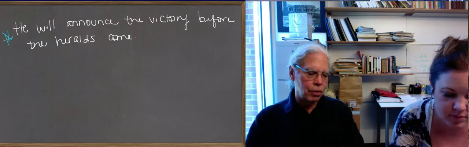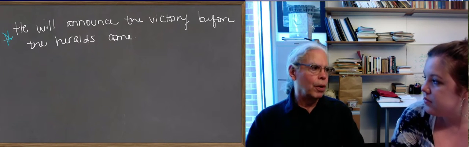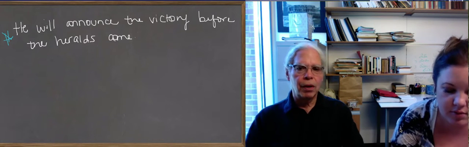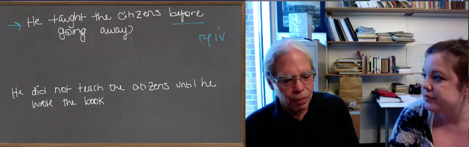So when you use prin, you use the infinitive for the indefinite version and the indicative for the definite ones. When it comes to mecri and heos, you use the indicative for the factual ones and you use the subjunctive with an for the others. That's what it comes down to. So I hope the concept is clear.